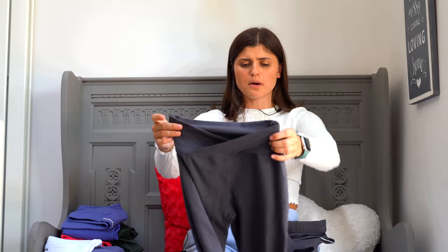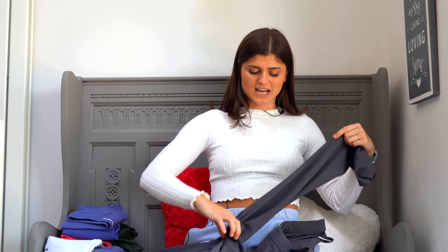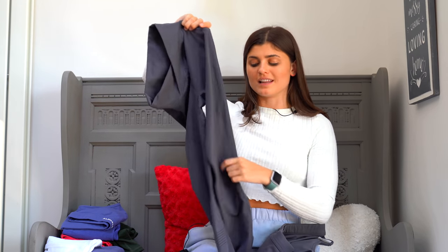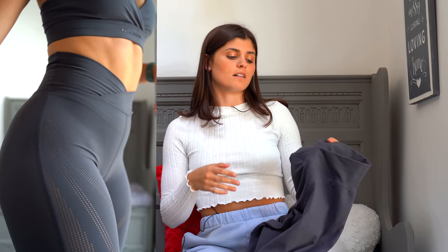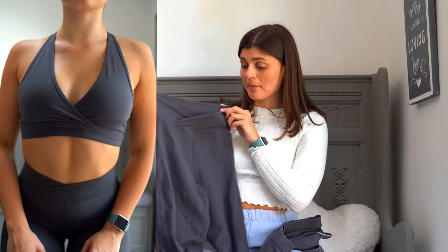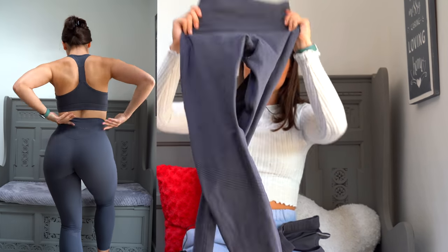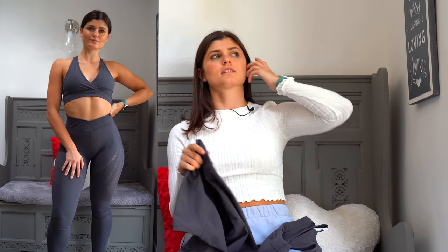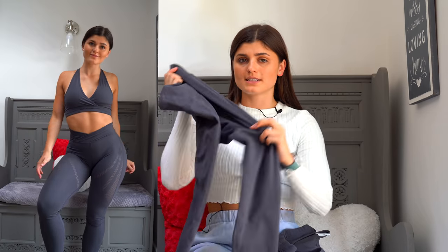First up we have the new Surface Path style leggings which have a new breathable holey pattern on the leg, and the rest of the cut is really similar to the original Surface Path leggings. You have this beautiful waistband which crisscrosses across the front of your tummy and gives you a really cinched-in waist look, and then at the back it's pretty simple — just the Alphalete logo. These leggings are thicker than the most recent OG Revival release but not majorly thick. I would still opt for a skin-coloured thong. They are really flattering on the bum — you can hoik them up and give yourself that bootylicious wedgie look.